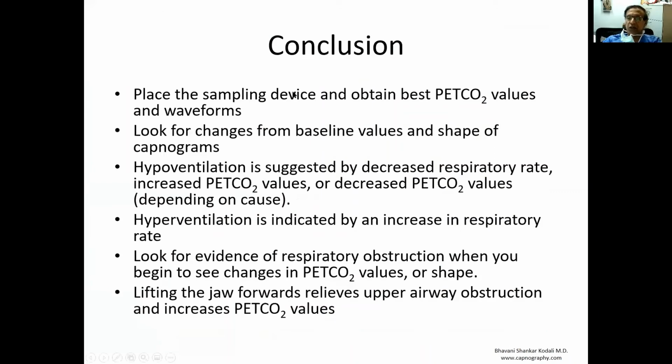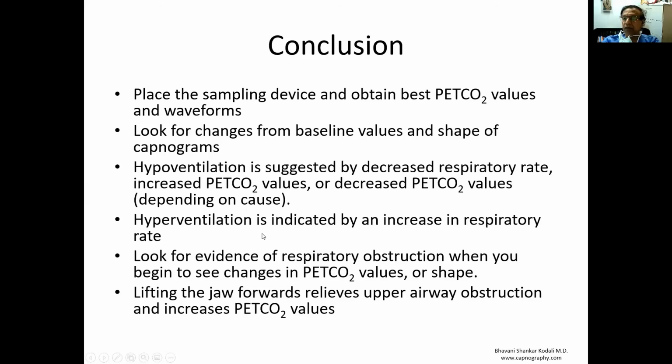So what is the conclusion? The conclusion here is, place the sampling device and obtain the best end-tidal CO2 values and waveforms. Look for changes from baseline values and shape of capnograms. Hypoventilation is suggested by a decreased respiratory rate, increased end-tidal CO2 values, or decreased end-tidal CO2 values depending on the cause.